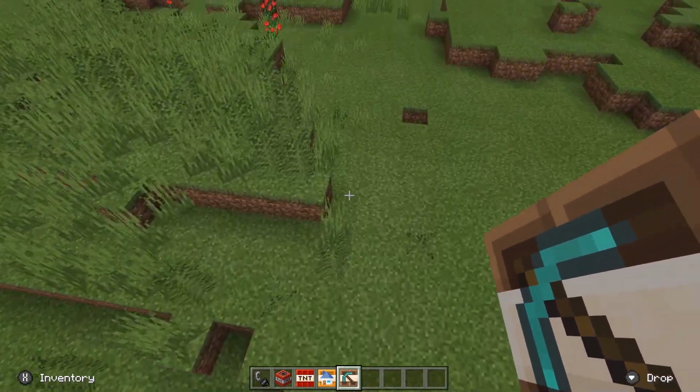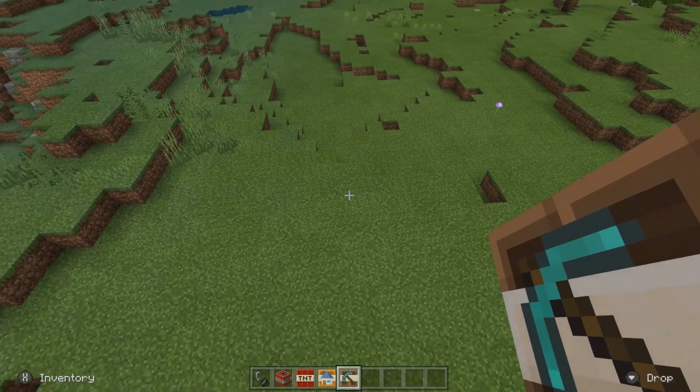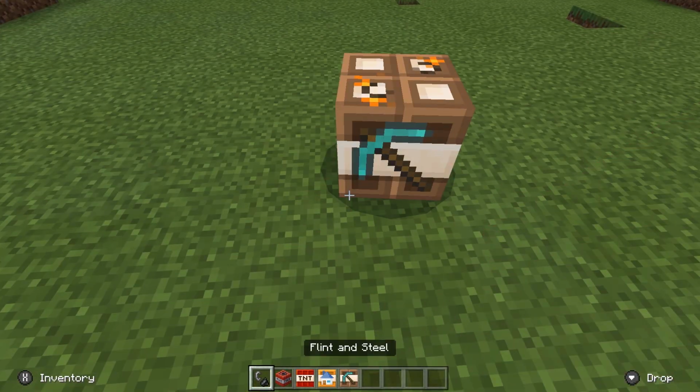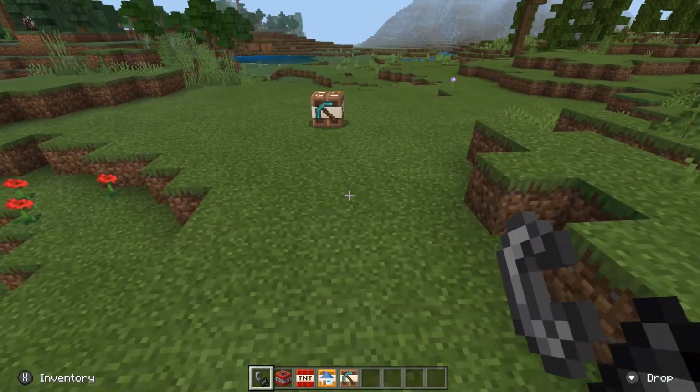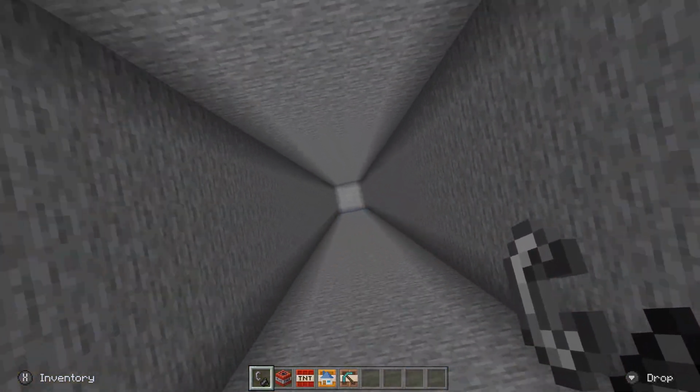Okay, next we'll check out the miner TNT. So this is really cool. So you could use this if you needed to quickly excavate an area. So if I drop this here and then set it off, stand back, and you get this great big hole straight down. How cool is that?